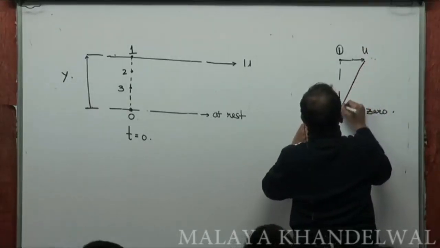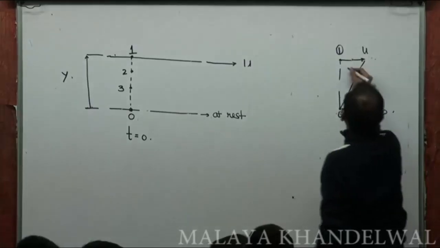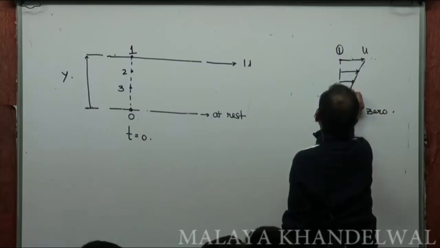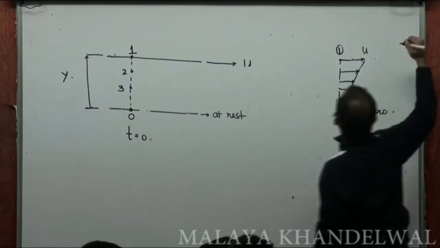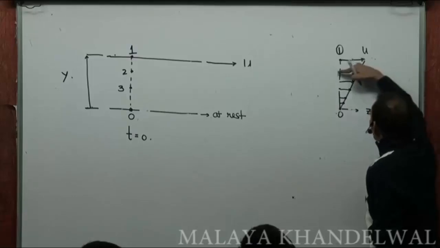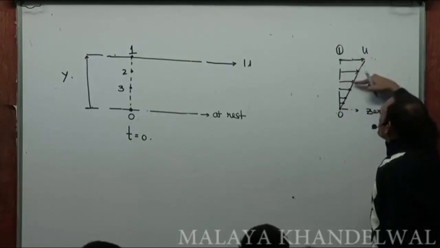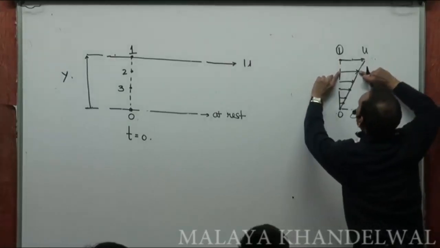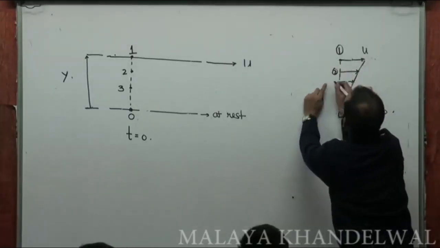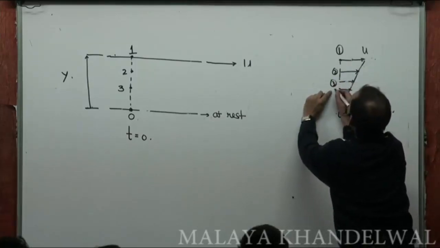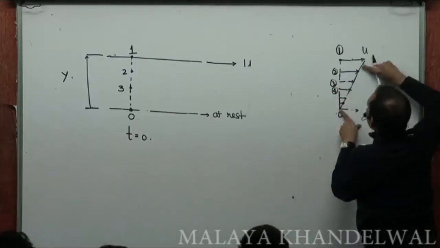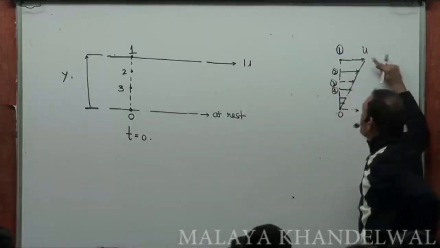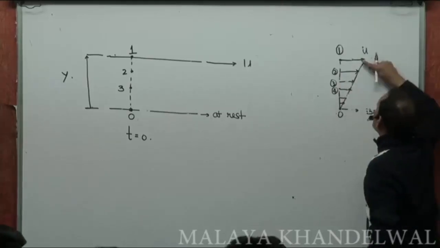This is how the velocity varies. Topmost point, let's say, has a velocity u. Then the velocity becomes this, then this, then this, and then this. If y is small, these velocities of various particles from 1 to 0 will vary linearly. These lengths represent the velocities of various particles. This length represents velocity of 2, this length represents velocity of 3, say this length represents velocity of 4. So u versus this distance is a straight line. Variation of velocity along this is along a straight line.